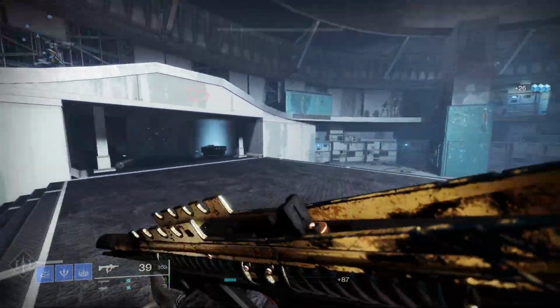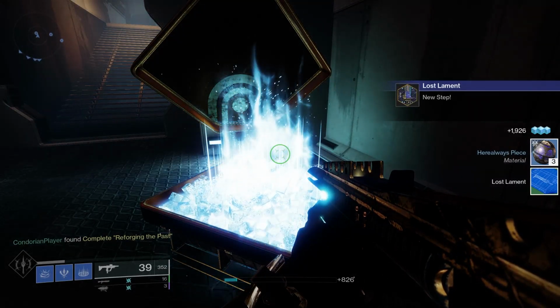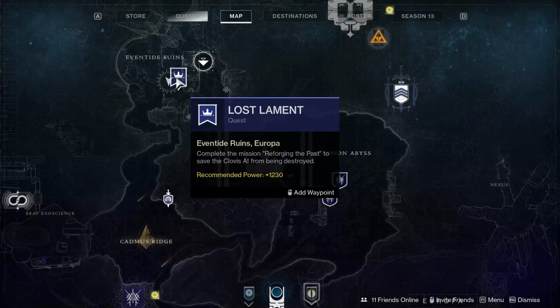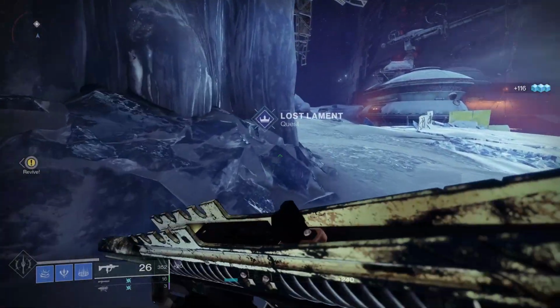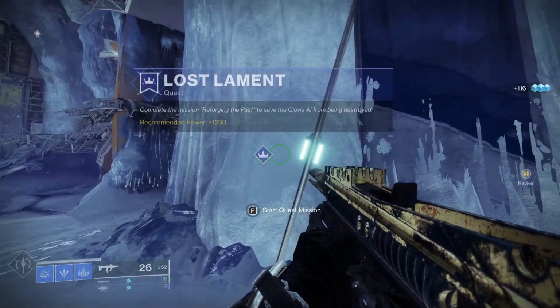So you just want to run to the end and hit the chest, and hitting the chest and completing it will give you the Lost Lament schematic. So now the only thing you've got to do is the final quest. This is actually found just outside Bunker E15's location. So you want to come to this quest marker and start the quest up.